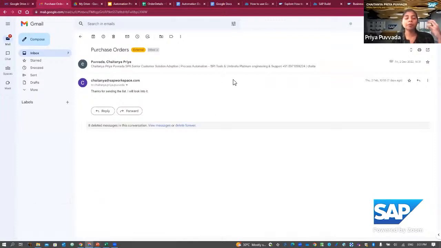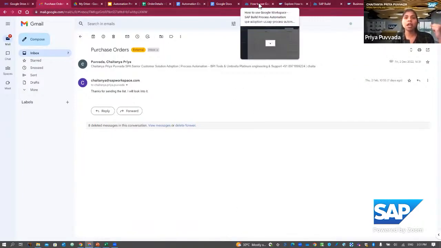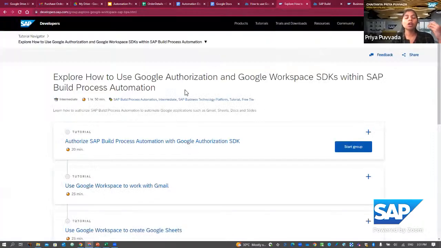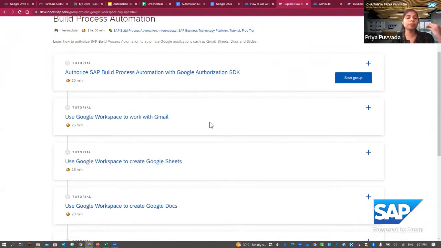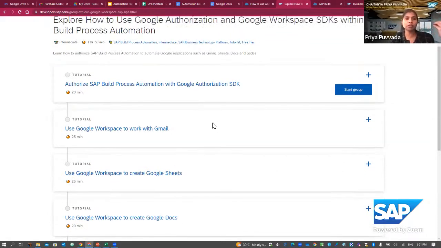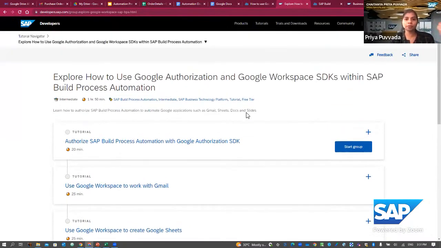And now I want to show you, if you want to explore performing all these operations, we have provided enablement content on how to use and automate all these Google Workspace products. So don't worry, we have detailed all these steps in our developer tutorials, and you can explore them.